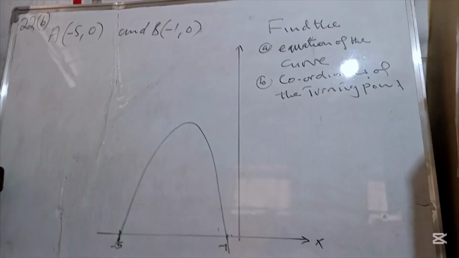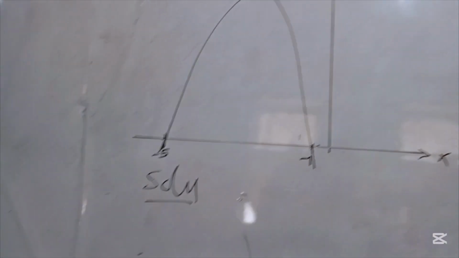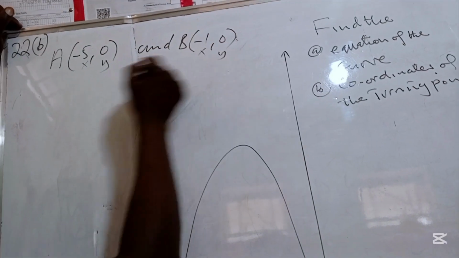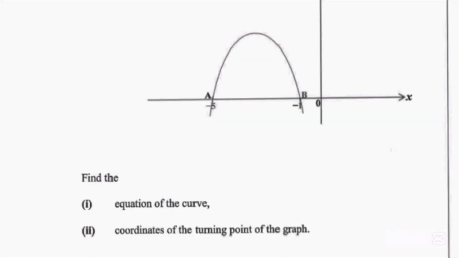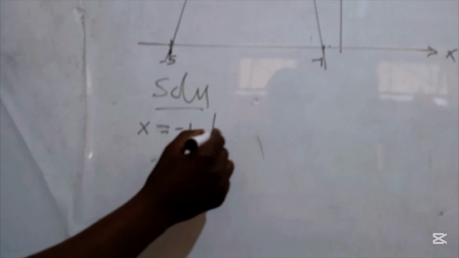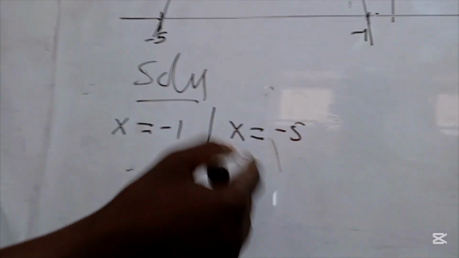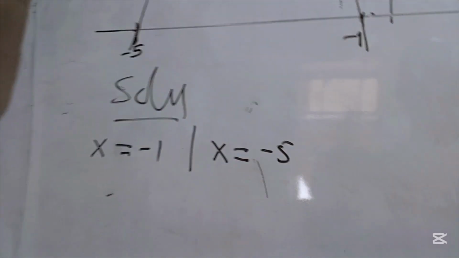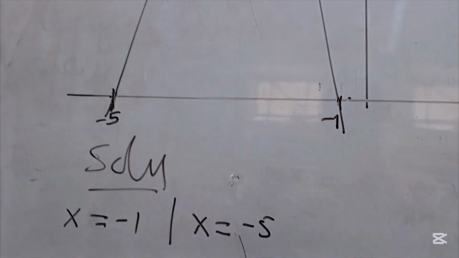So how do you come up with the equation? It's very simple, ladies and gentlemen. First of all, you understand this is x, this is y, this is x, this is y. Of course, this is set 1, this is set 2. So now I should come up with an equation. You agree with me that the first point cuts the x-axis at negative 1. The other point cuts the x-axis at negative 5. I hope viewers, you know where these are coming from. They are coming from the points where the graph cuts the x-axis.